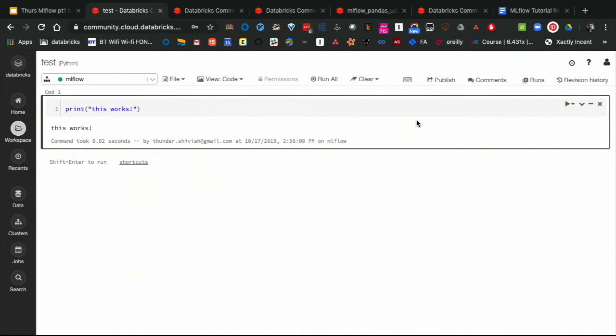So for the next few minutes, start up a cluster, create a notebook, import MLflow, and try starting a MLflow experiment, log some metrics, see if they pop up on the sidebar, and then if you run into any issues, throw up your hand and Michael will help you. So we'll take a few minutes to do that.